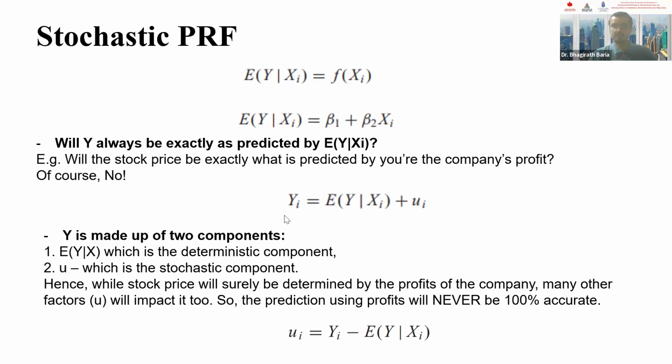So now what happens? In your population regression function, Y is made up of two things. It is made up of a deterministic component, given in the next equation: Y is equal to the expected value of Y given Xi plus Ui. So what is this Y? The actual Y that you can observe. That is equal to what? It is equal to the estimated Y plus a disturbance. Why do we have an estimated Y? Because we are running regression.